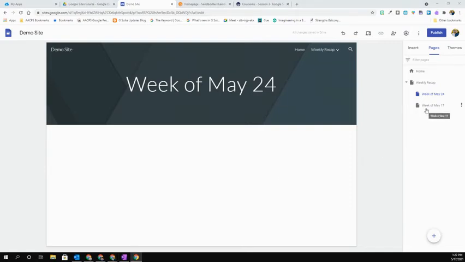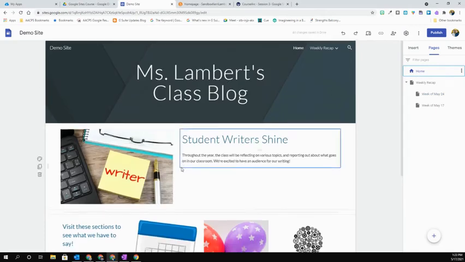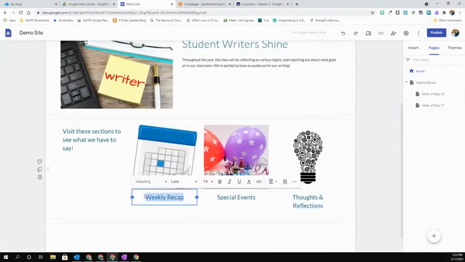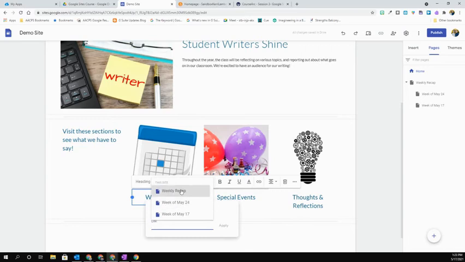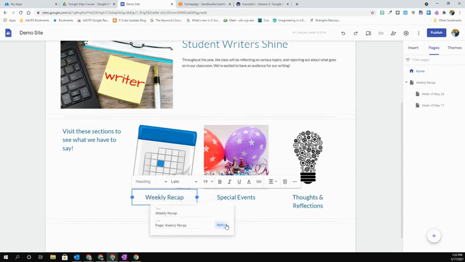As you build pages and subpages, Google will automatically add these to your navigation bars, but you may also want to link them to other places in the site, and you have a couple of options to do this. In this case, I want to put my weekly recap page, and I wanted to link it on my home page. So I'm going to go back to my home page, and I'm going to just link my words here that say weekly recap. To do that, I'm going to highlight and select my link option. It's the one that looks like a little chain. You'll see I will then be given by Google by default options for the other pages and subpages within my site. In this case, I'm going to hit Weekly Recap and hit Apply. This is now linked to the other page within my site, giving my users two options to get to that page.